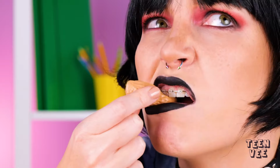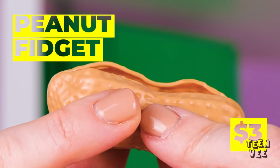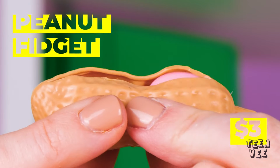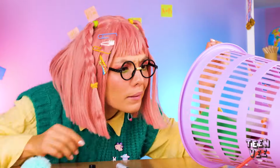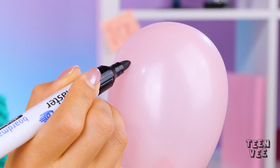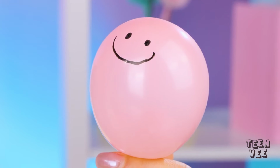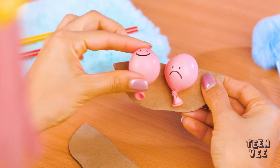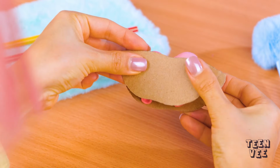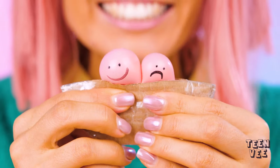Oh, peanuts. Wait, this peanut's kinda sus. Oh, it's a fidget toy with a surprise inside. Maybe we can make our own. Waste not, want not. Just draw a face on a balloon. Let a little air out. Give it a twin and maybe a paper shell. All that's left is to give it a good squeeze.